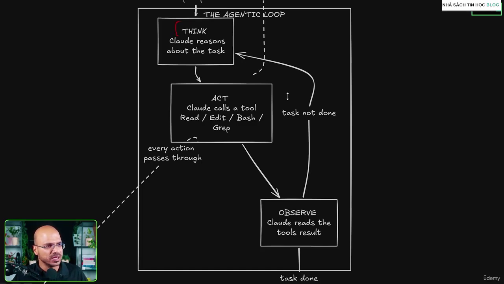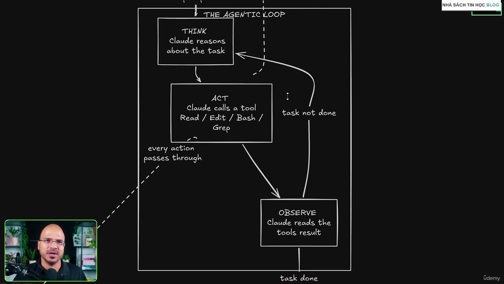Now, the first thing you will do is think. In think, Claude basically reasons about the task. So what is going wrong with the task? Once it knows what to analyze, different code files, it will go to the act phase. Now, in the act phase, it will use different tools to read the file, edit the file, execute certain things, right? So it will do all those things and it will try to make it work. And once you are done with the act part, the next is to observe. This is where Claude Code will make the changes and see if things are working or not. So Claude will read the tool's result, and if everything is going good, that's task done. Simple step. But that's not a loop, right?